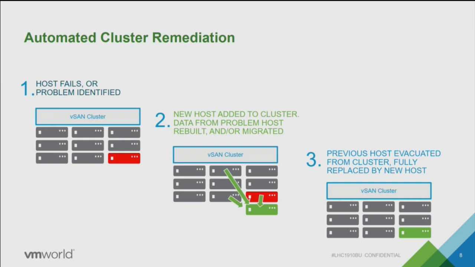All behind the scenes. Once that sync's done, if we still deem that that one host is bad, we rip it out and throw it back to Amazon and say, hey, you can go ahead and fix that, replace the hard drive or whatever it is, whenever you want. It can be tomorrow, it can be 6 months from now, but it's not the customer's problem anymore. So all of a sudden, you're not paying for that additional capacity for those just-in-case moments. This will spin up a new host in anywhere between 6 and 10 minutes at this current point in time, okay? So you're only paying for the resources that you need.